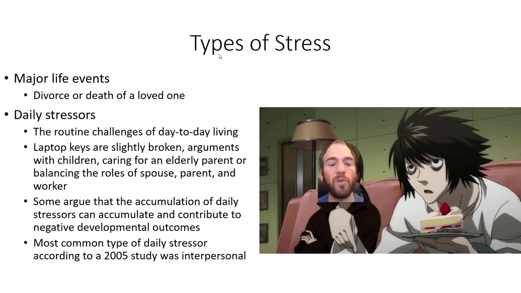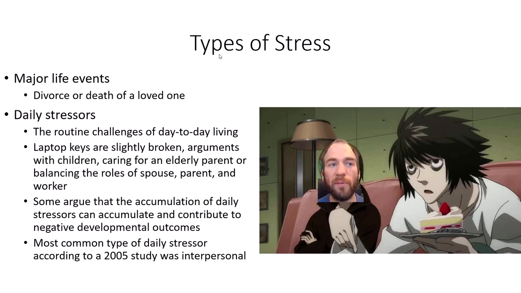And when we have work stress and work strain, you can see the difference here. This is a classic thing in stress research, which argues that high demands with little control, little sense of personal fulfillment, and low financial rewards, but also social and interpersonal rewards, like being valued as a worker. That combination of high demand, low control, little payment, little social respect, little prestige contributes to higher worker strain, which is correlated with negative developmental outcomes.